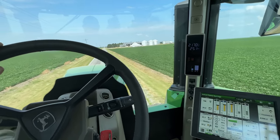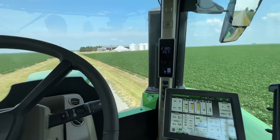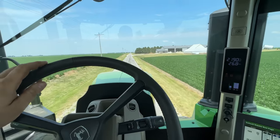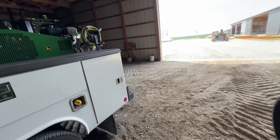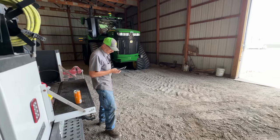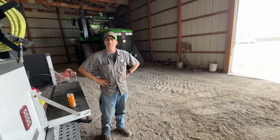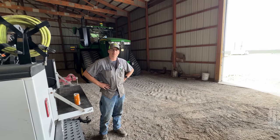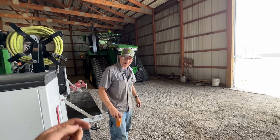I went down and turned around. It worked just fine. Steering was perfect. Well, these things will move, won't they? About 27 miles an hour. Well, it drove like a dream, Josh. Yeah, it worked just fine. I had the SCVs engaged and could turn on hard pavement, which should be a lot harder than turning out in the field. So, yeah, for sure. No, it worked just fine. So, nice and happy. I guess we'll go on to the next project. Let's do it. Third one today. Yeah. All right.